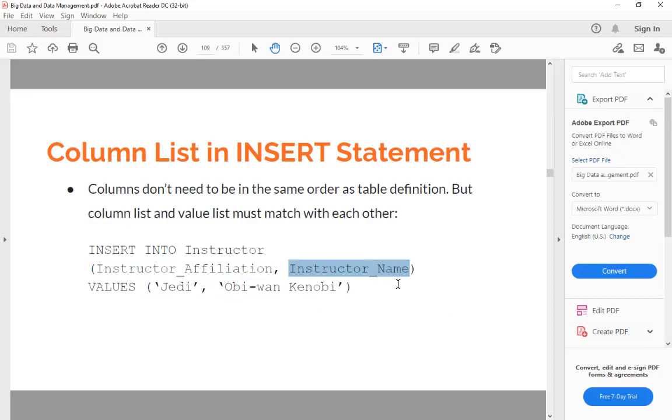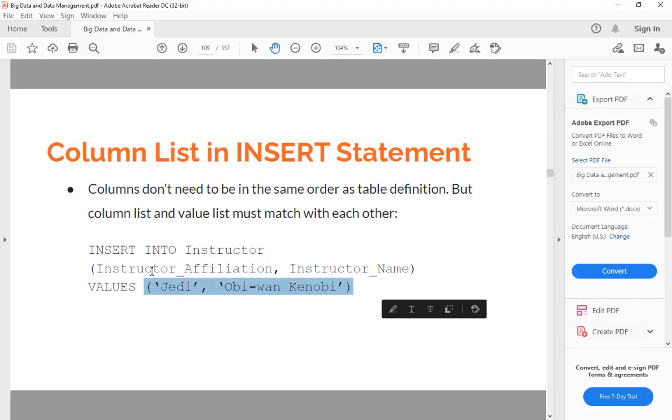Now remember, as you can see, columns don't need to be in the same order as the table definition. When we define instructor, we actually have instructor name as the first column and instructor affiliation as the second column. But as long as I have the column list and the value list, and as long as the elements in both lists match each other, that's perfectly fine.